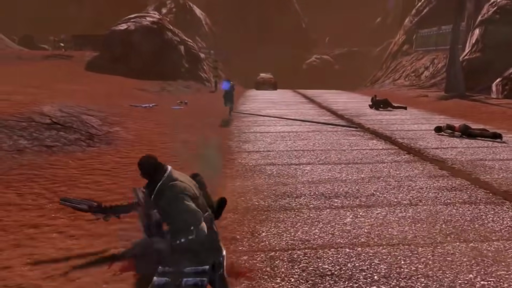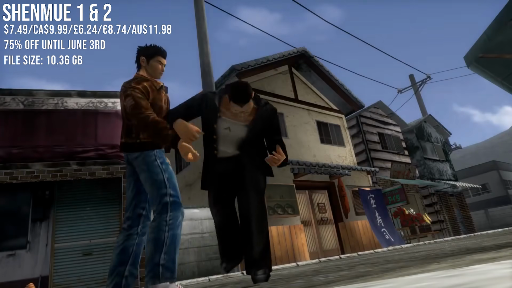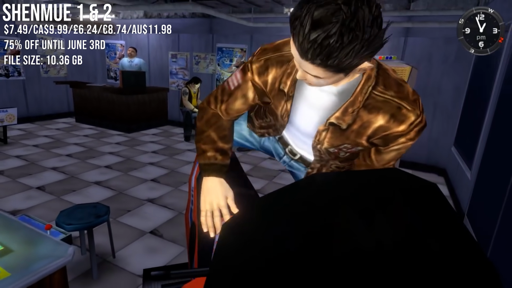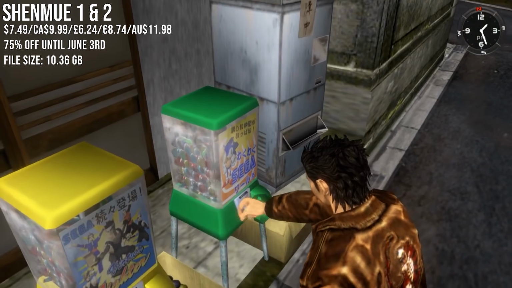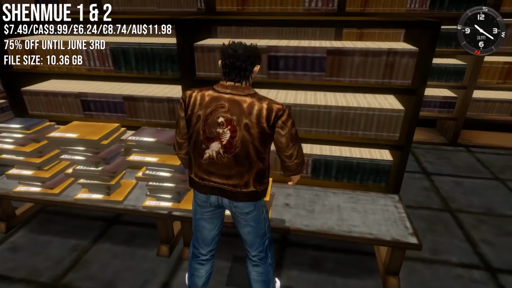So let's go for a classic then with Shenmue 1 and 2. We spoke about this just a couple of weeks back, but now it's dropped even further with 75% off. It's a personal favourite of mine and a classic of the Dreamcast era, a seriously underappreciated console at the time. They finally continued the story with the third entry, to some disapproval of its approach, but I can't fault these originals as we start this tale of revenge.